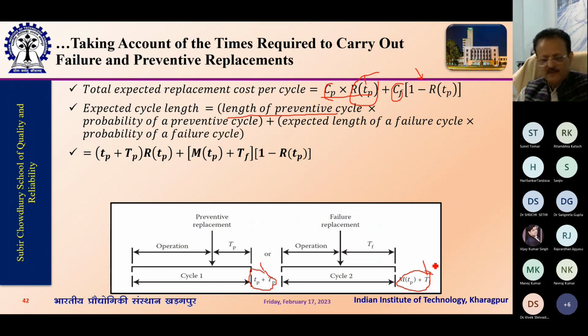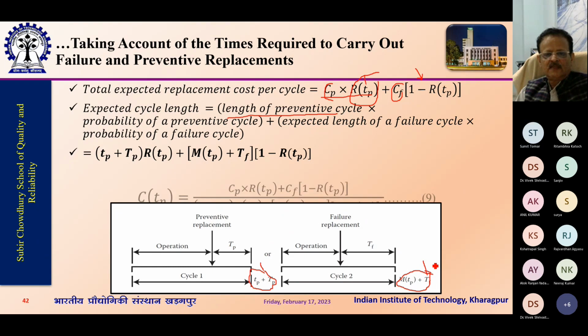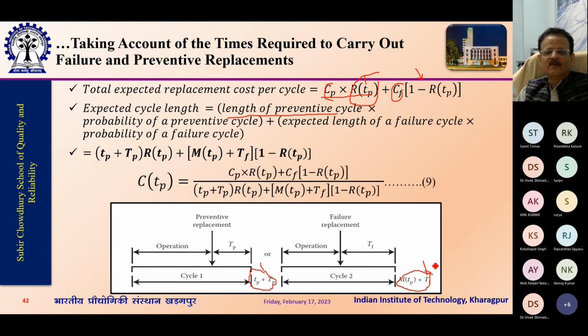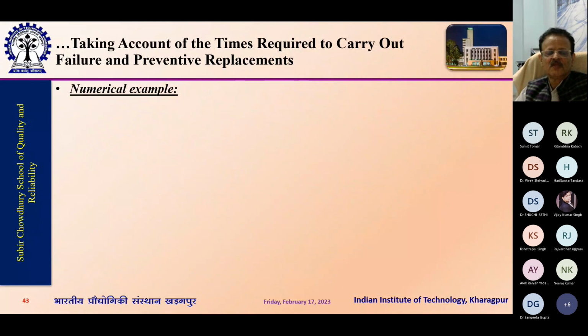Okay, no issue, I think. This gives you the final model. Now this cannot be reduced. In fact, earlier you were able to reduce it. Unfortunately, you will have to see whether it can be reduced or not. The denominator you can reduce slightly, not fully as in the earlier case.